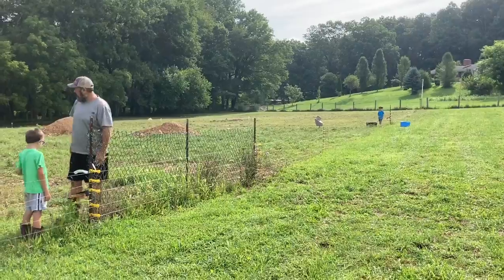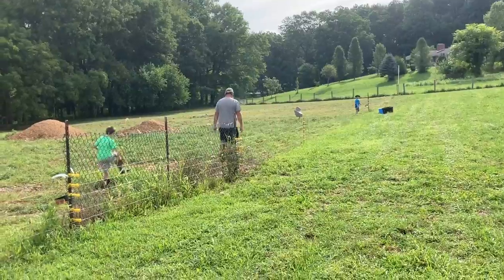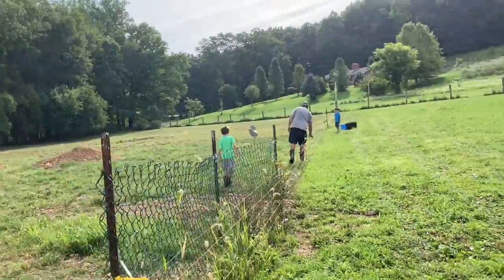There you go. Hey, Everett, don't pull on that. What if it's hot? You don't know. You have to be careful and not touch that wire. It'll zap you.